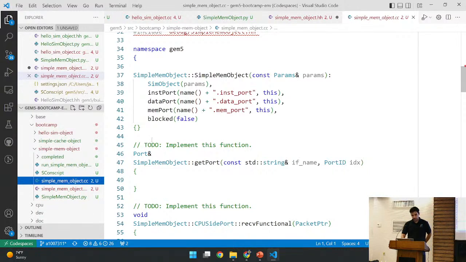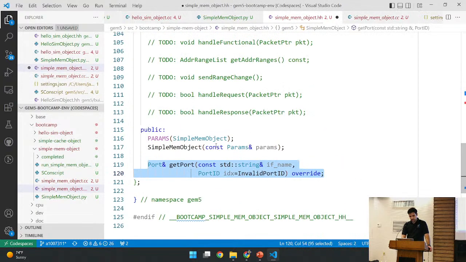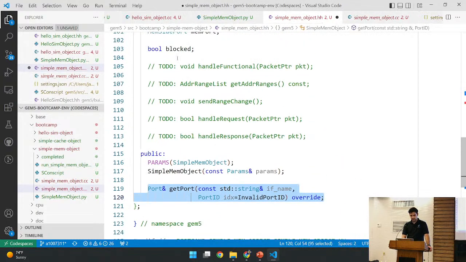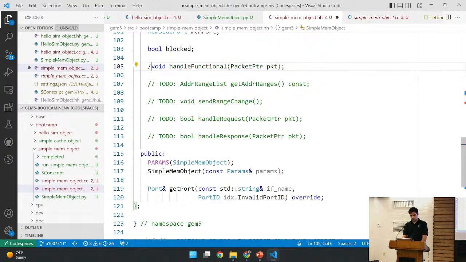If you open simplememobject.cc, you're going to see a list of to-do items that you are required to implement to get this SimObject done. Before that, I want you to uncomment these to-do items and delete the to-do. Let's do this together.